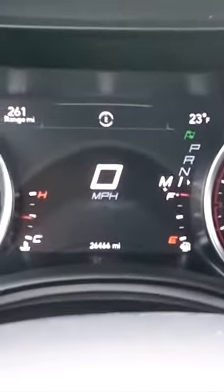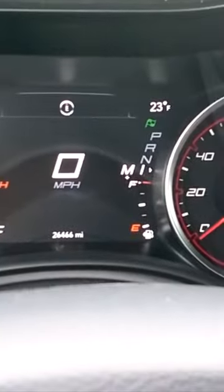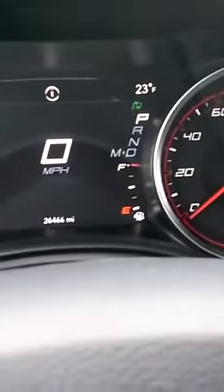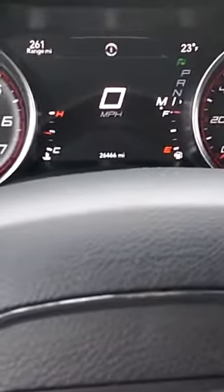When you go ahead and put it into manual mode — see how it's manual mode? It's red. It tells you you're in manual one. You can actually start out in second gear; if you try to start out in third gear, it won't let you. So you can start out in second gear for traction control purposes. The paddle shifters you can do anytime you want, but the difference is: in manual mode, it'll stay where it's at, as opposed to regular drive where it'll go back to where it wants to go automatically.